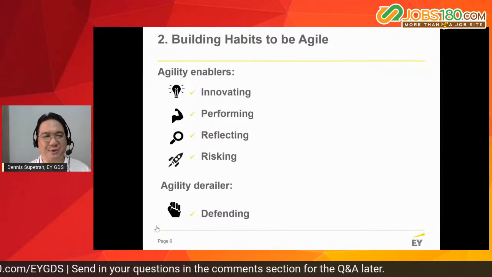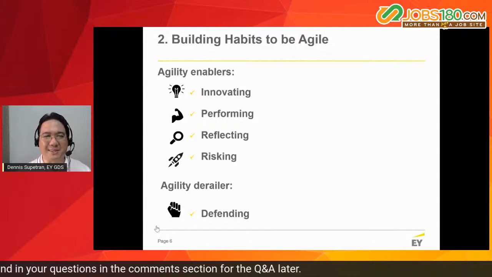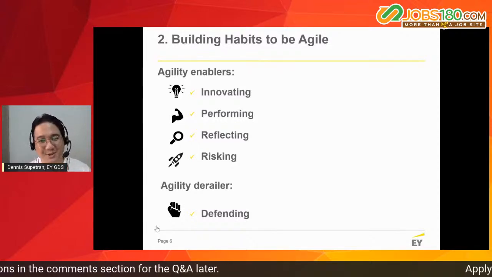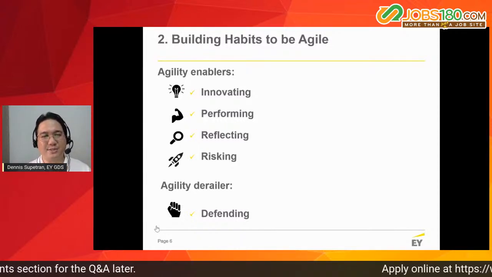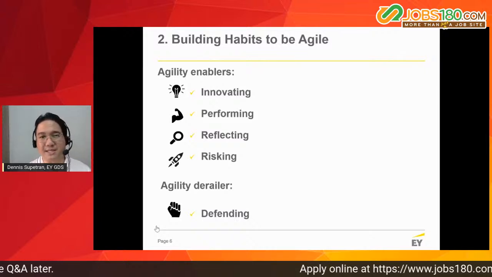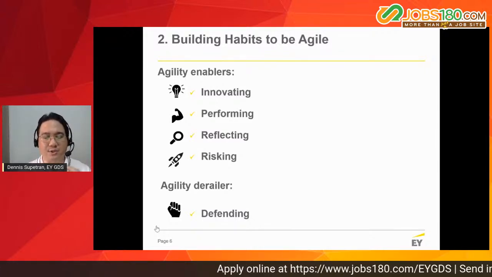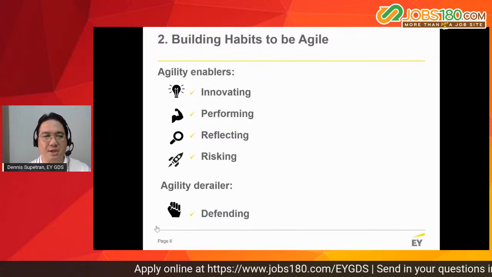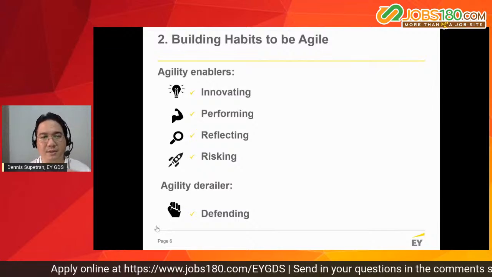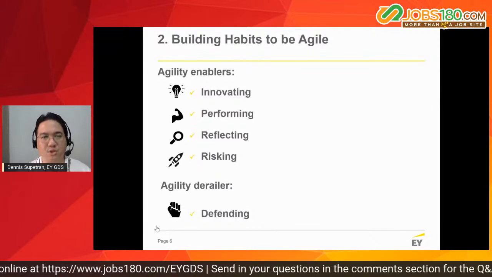You can have those lucky breaks come your way, right? Whether it's by divine intervention or something else, but you also need to put in the work. You also need to work hard. You also need to take a look at those opportunities and be comfortable with trying out new things.